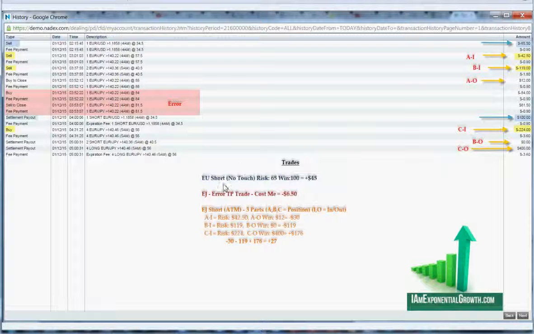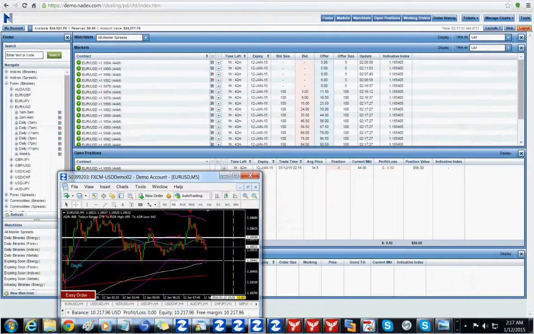First trade we're going to be looking at is the Euro, and then I had an error here in this Euro Yen trade. Maybe we could get into that a bit. But at the same time, all of this was going on. So just need you to sit tight, buckle up, and follow me, and we can get to it. So without further ado, let's get right on to it.